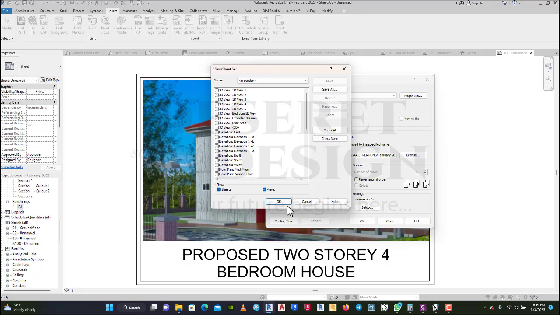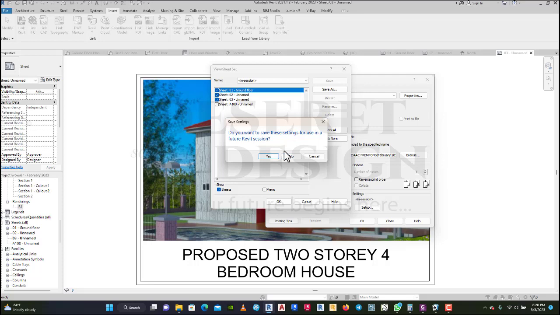Now what do you want to print? You need to check it. Now let's say maybe I don't want the views, I want everything I put on my sheet. So I'll uncheck my views. Then I'm left with everything I have put on the sheet. So whichever number of sheets you've created, it will give it to you. Then even that, you need to check the things you want to print. So let's say the things I want to print, I'll check them. If it's all you want to print, you just say check all, then you select. Then you come and click on what?